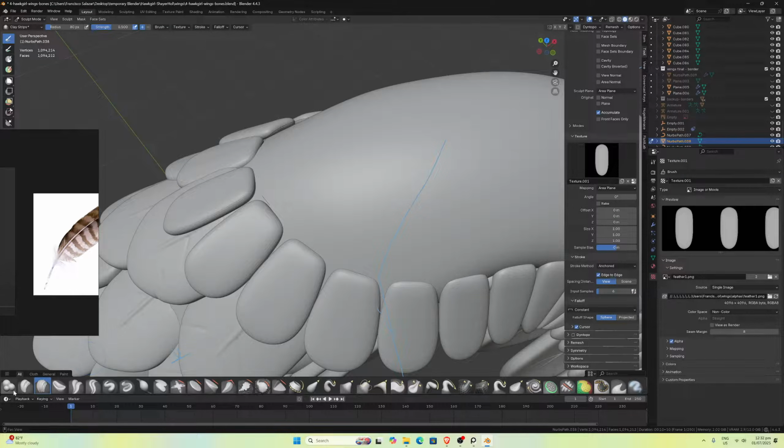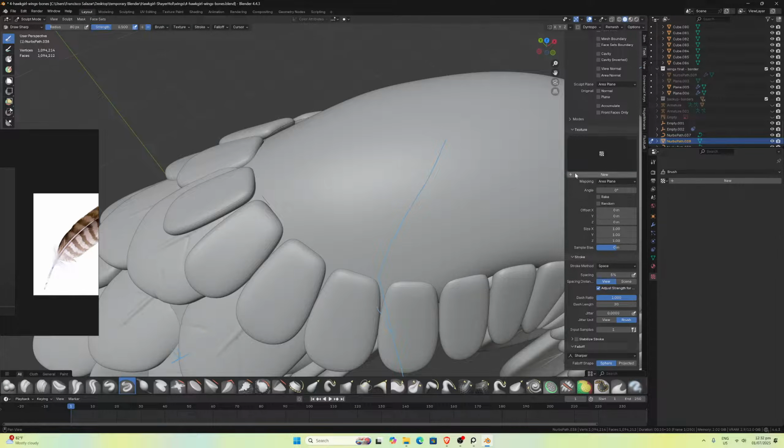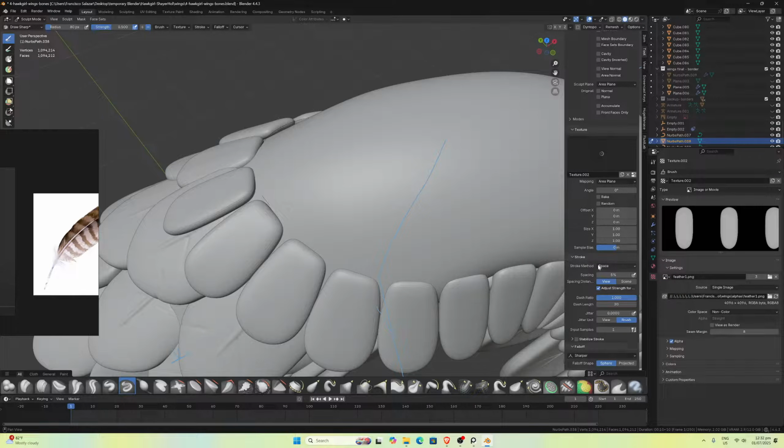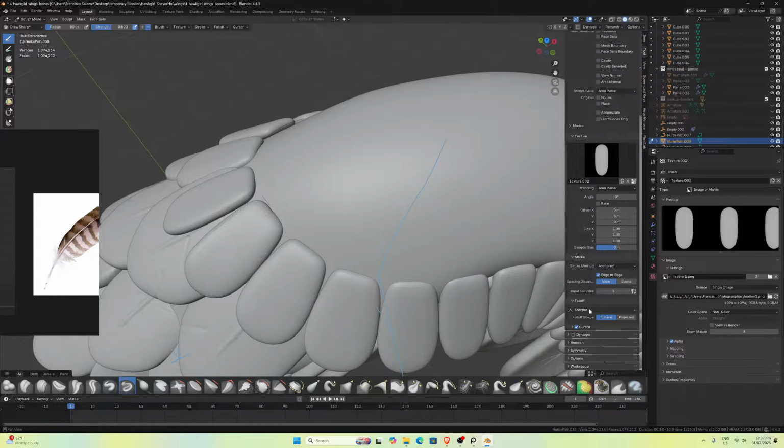No. Go to blob. It depends on the brush. Which brush should I use? I need to find a brush. Draw. This one. Draw sharp. Draw sharp is the one that I need. Space, area plane, anchor, edge to edge, not sharper. No, sharper no, smooth. Let's try with a smooth. Okay, smooth is good. Constant.